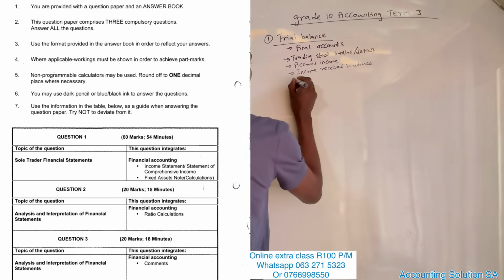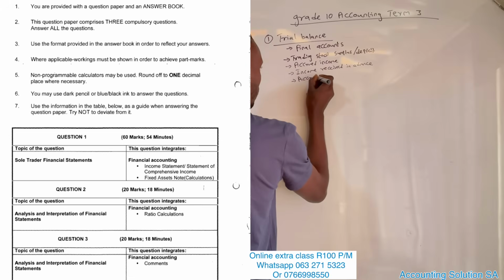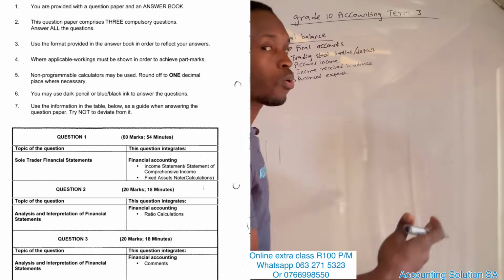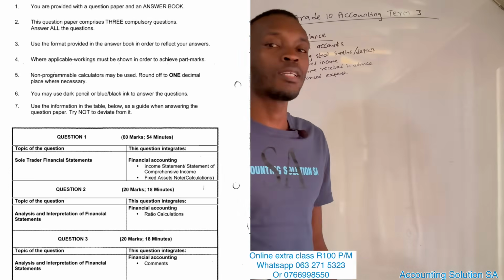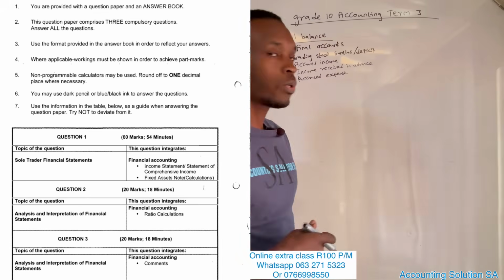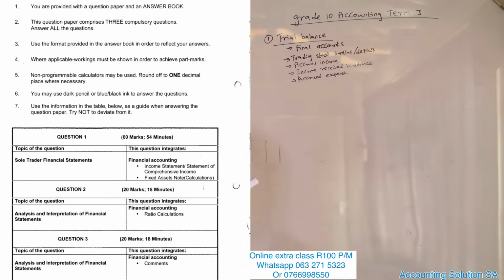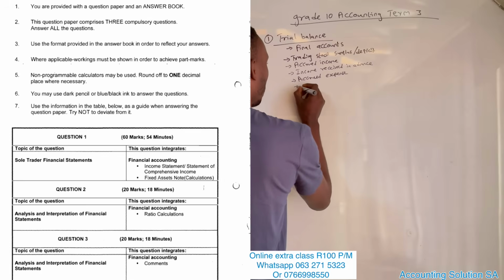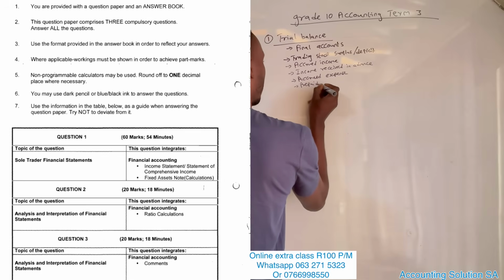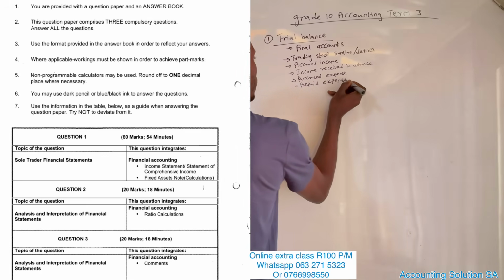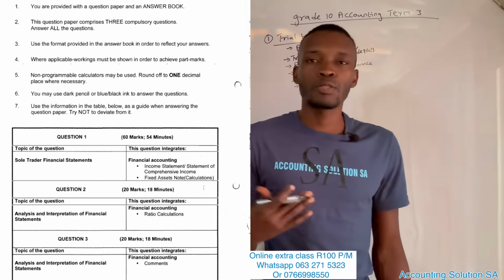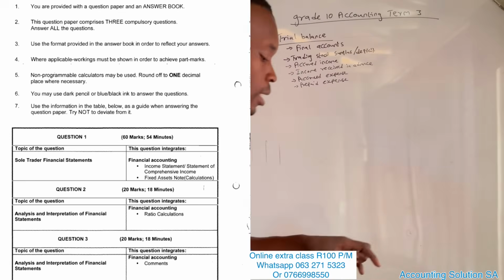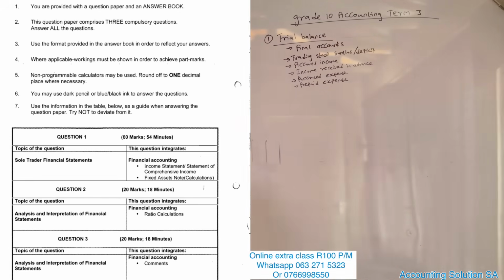We have accrued expense. When we say accrued expense, it is when we, as a business, owe someone an expense. It's more like we didn't pay our employees. It's accrued expense. We owe employees a salary. And the last one on this part, know what is prepaid expense. Prepaid expense, guys, is when we as a business have paid an expense in advance. We have paid the rent for next month. Okay, we paid in advance. So you must be able to identify these words.